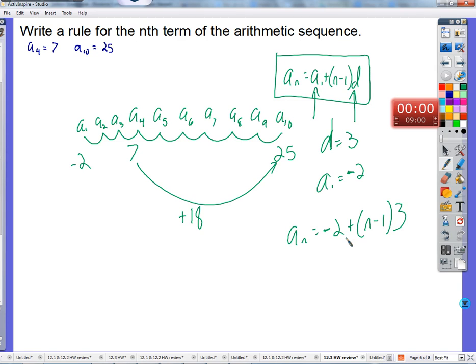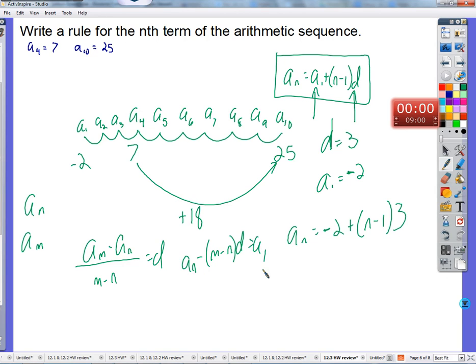You know what? I could make a series of steps, which would wind up being even more confusing than what we started with. Like I could say, if it's arithmetic, for any a sub n and a sub m, take a sub m, as long as m is bigger than n, and subtract a sub n, and then divide it by m minus n, and that will be d, right? And then take m minus n times d, subtract that from a sub n, and now you'll have a sub 1. And who wants to look at that? Well, then you have to try to remember that too.